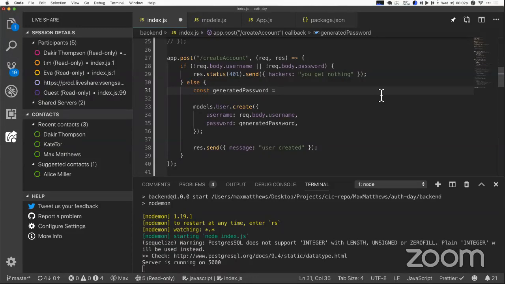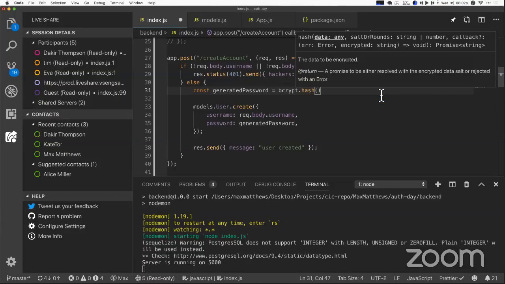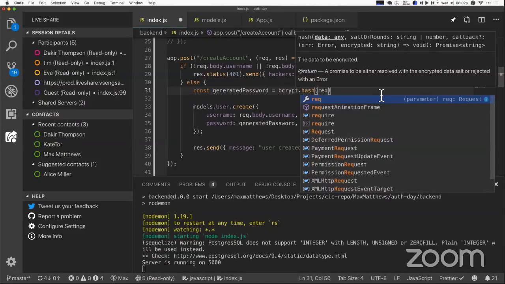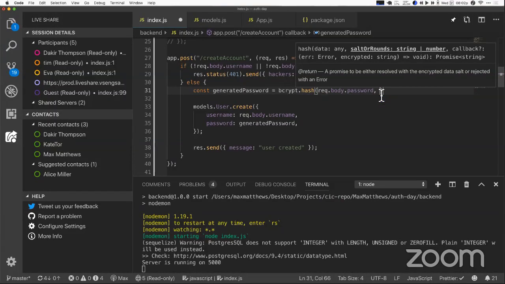It is going to be bcrypt.hash. And it's going to say, well, what would you like to hash? req.body.password. Okay. And now it takes a weird parameter. It takes the number of salt rounds. And basically what this is saying is, how many times do you want us to generate a salt and then rehash the password? And then take that hash, add another salt to it, and rehash that password, right? So basically you're saying, how secure do you want to make this?